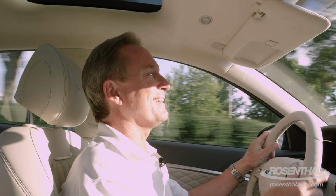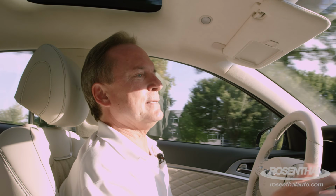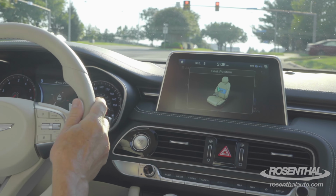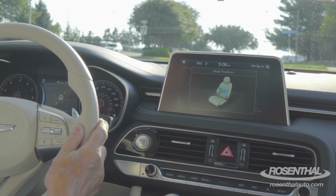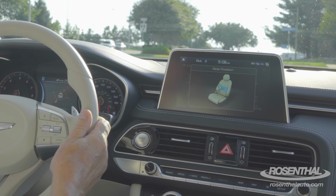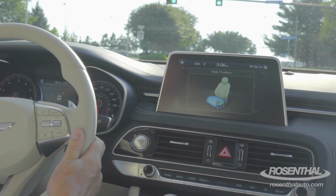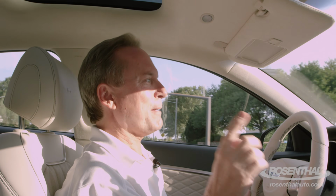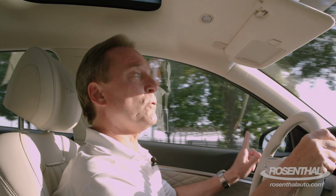When you adjust your seats, you've got a 20-way adjustable seat in this model, plenty of lumbar support and everything. It shows up on the screen. Check it out. I'm adjusting my lumbar. There it is. That's higher portion of the lumbar, lower portion of the lumbar, top, bottom, left, right, in, out. When you adjust your seat, same thing. The back is going forward, the back is going back, the seat is going forward, the seat is going back. Again, it may be a little redundant, but I bet a lot of other manufacturers eventually will start incorporating that into their technology.